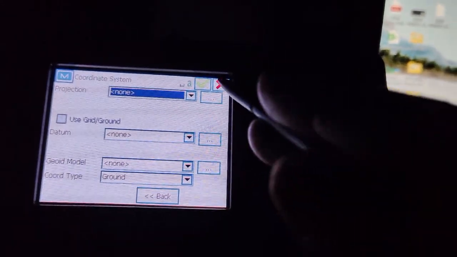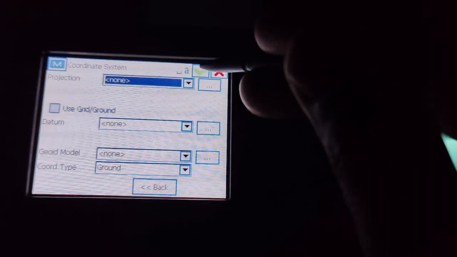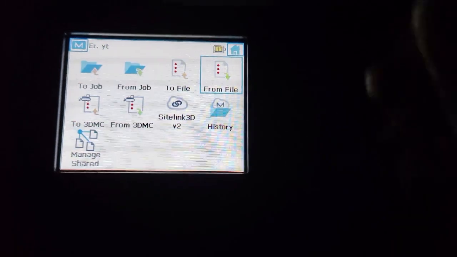Select it and press the tick mark. Again, the coordinate system also gets a tick mark, which means the data is imported. The 10 data points are already imported. Just press close, hold for a few seconds, and the data comes back.